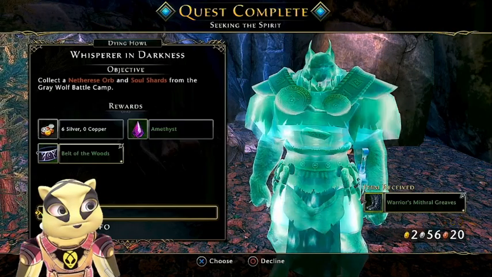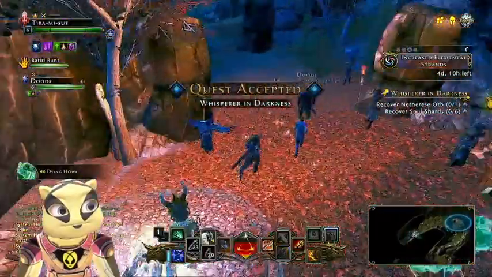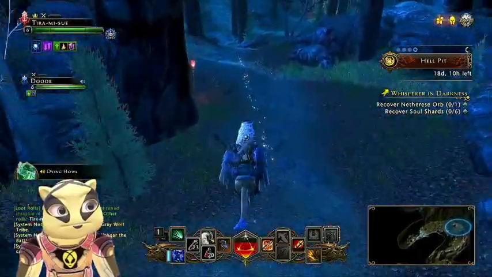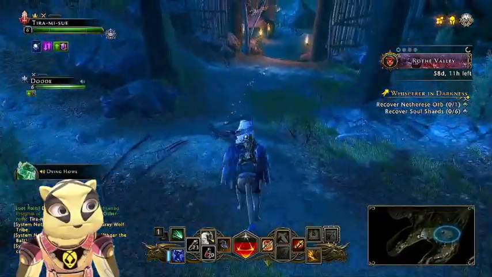The Netherese are a whisper of darkness. Corrupting everything they touch. They have cursed the Grey Wolf tribe, turning them into bloodthirsty monsters. We must find.